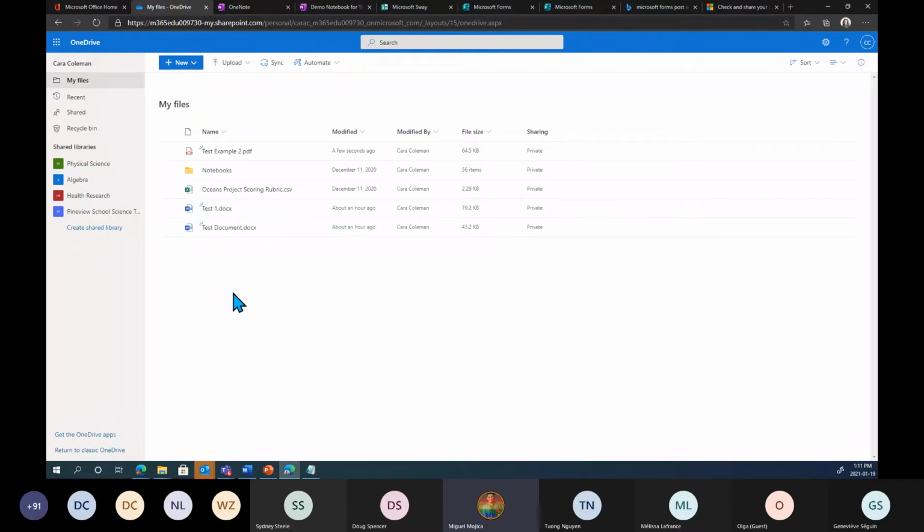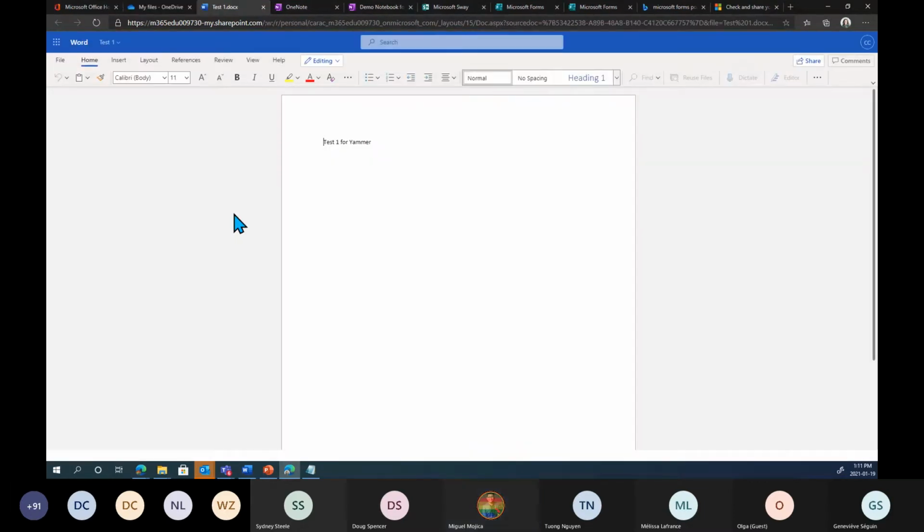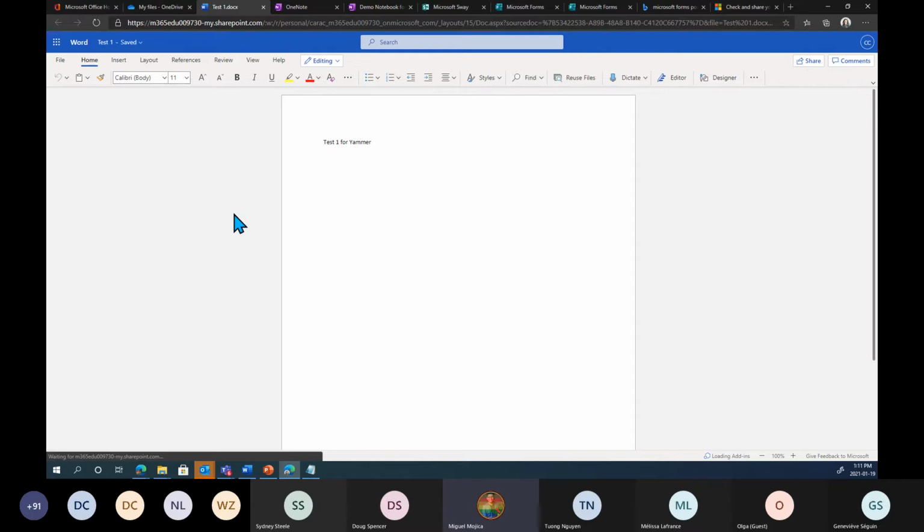Now, Miguel, why would I put all of these things in here, right? What is the point? I could just put it in a backup folder, right? Or I could put it in a USB drive. So if, for example, we had a Word document, which is this test1 document right now, and I left click this test1 document, it actually opens up that document inside of your browser as well. And the most powerful thing when it comes to OneDrive is you can actually share this specific document to other people as well.